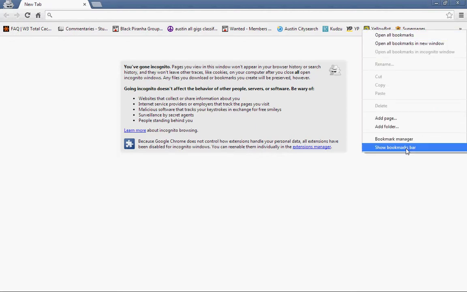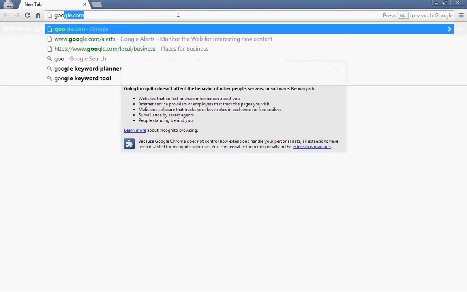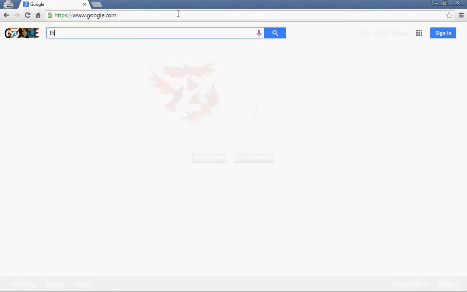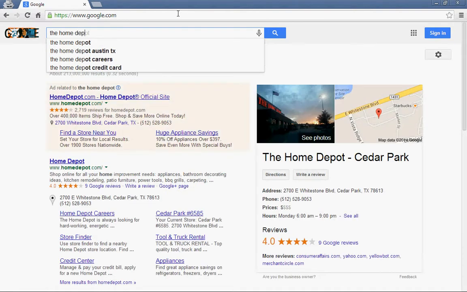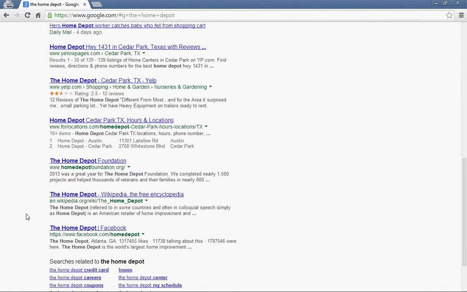Once you've gone incognito, when you do a Google search, you can actually test this out. Just go to Google, do a search for your business name, and then go incognito and do a search for your business name, and there's a good chance you'll see a slight differentiation in the results. So just simply go incognito, go to Google, type in your business, and take a look at what the first page of Google looks like. Specifically, we want to pay attention to any reviews that are showing up. The Home Depot right here, within Cedar Park, we got a Home Depot that has a 2.5 out of 5 stars rating with some negative reviews on there.